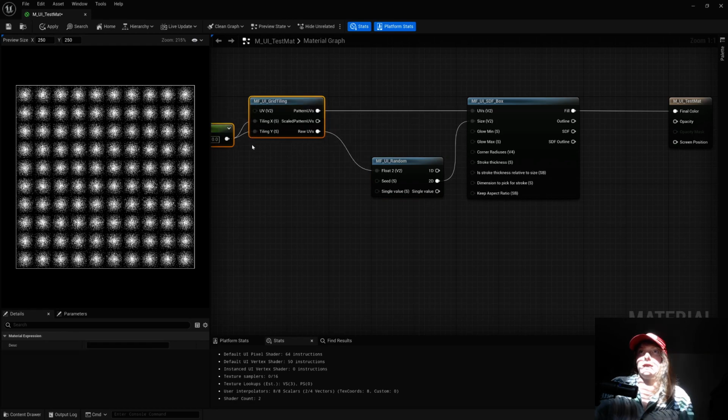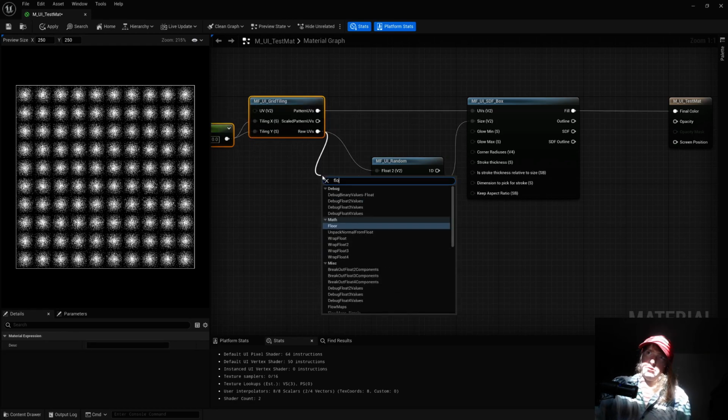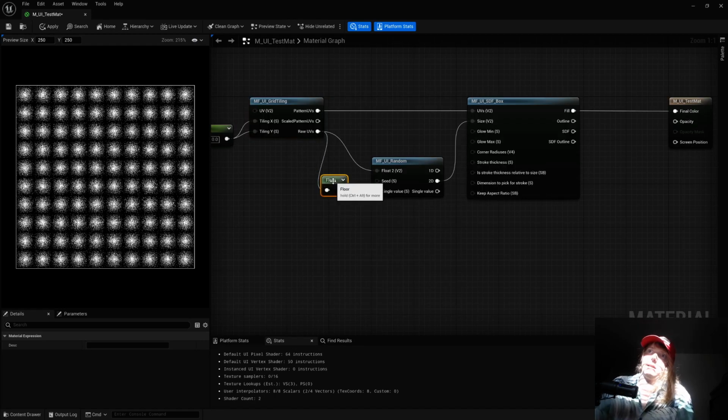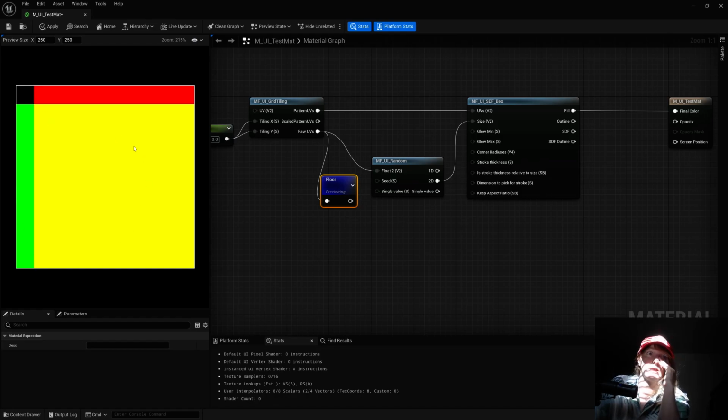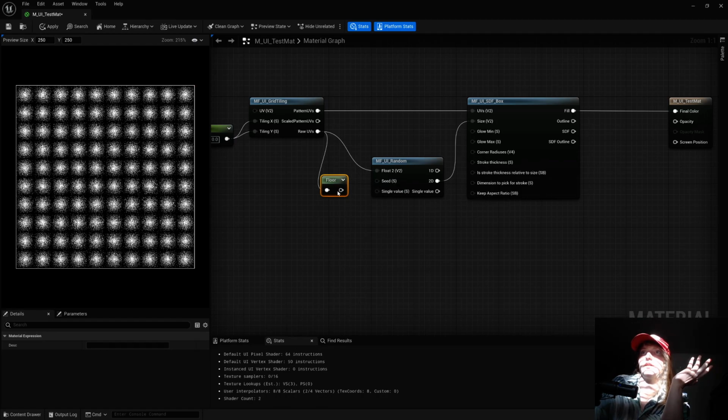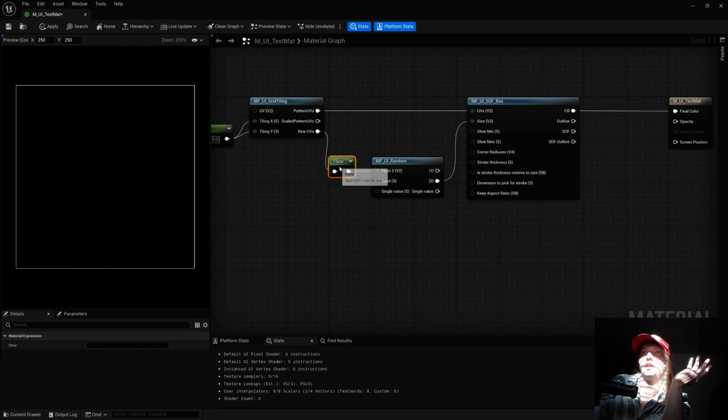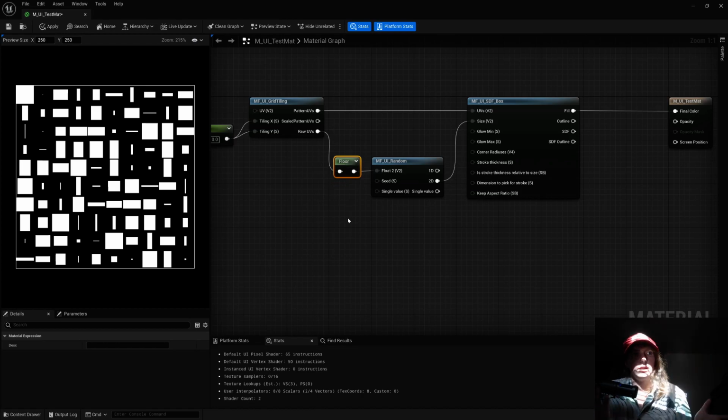So instead, I need to floor my UVs, and I just happen to know this right now. But if I were to preview this, it's going to essentially pixelate all the UVs, is the best way that I can describe it. And then that should give me a random pattern that randomly sizes the content.